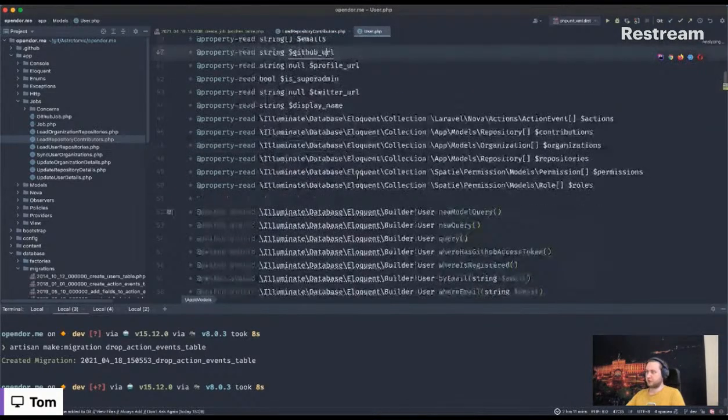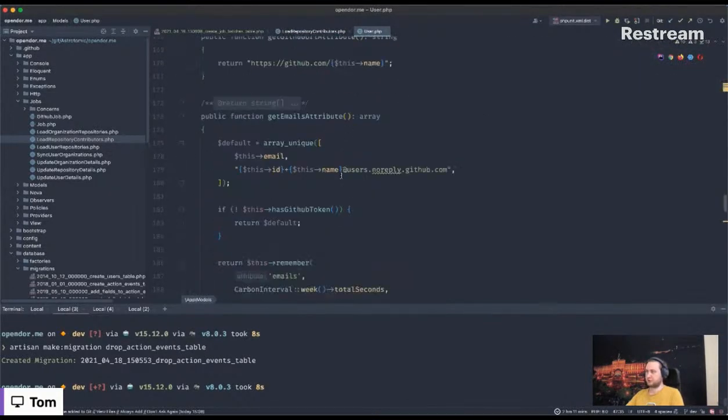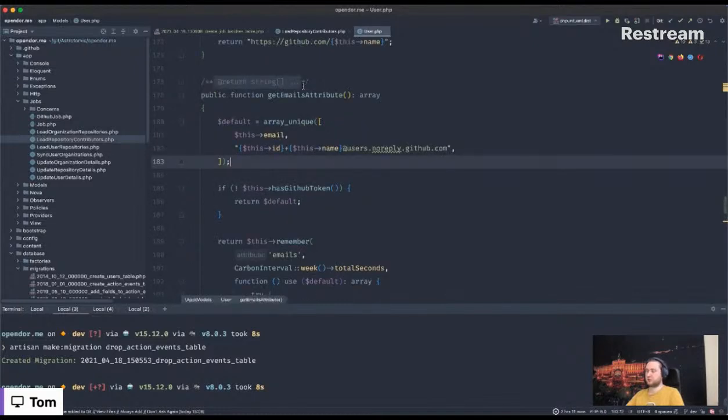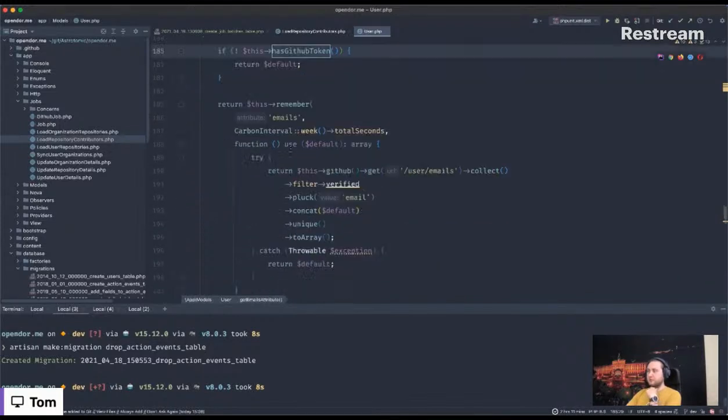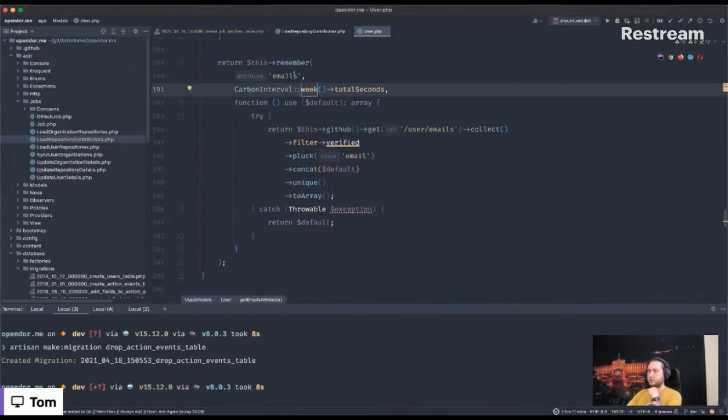On the user model, I have the emails as an overloaded attribute. If there's a GitHub access token on the user, I will cache the response of GitHub for 1 week.